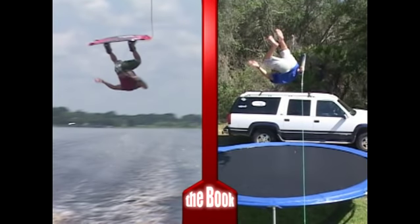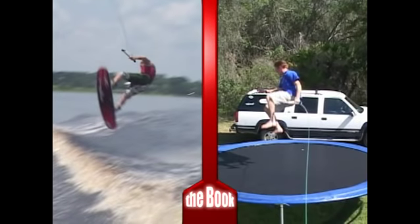The toeside front flip is a really hard rotation to spot because your board is coming down first and your head is coming down last. So it helps to look away from the boat and look out towards the shoreline to spot your landing. When you land, break at the waist and bend over so you can edge out of the trick.